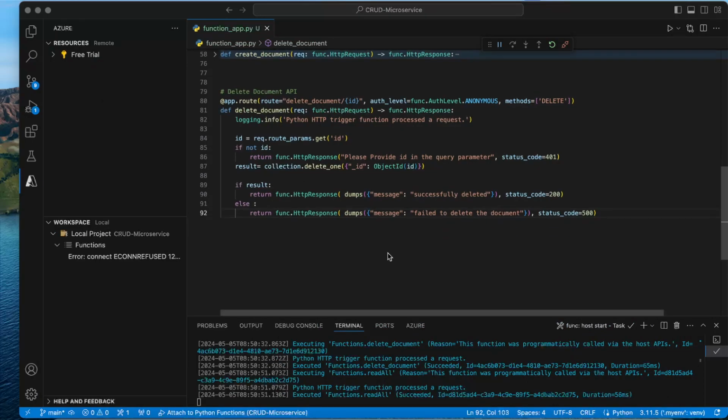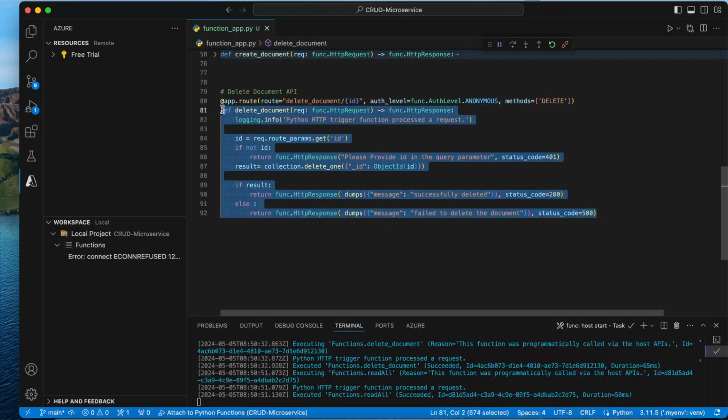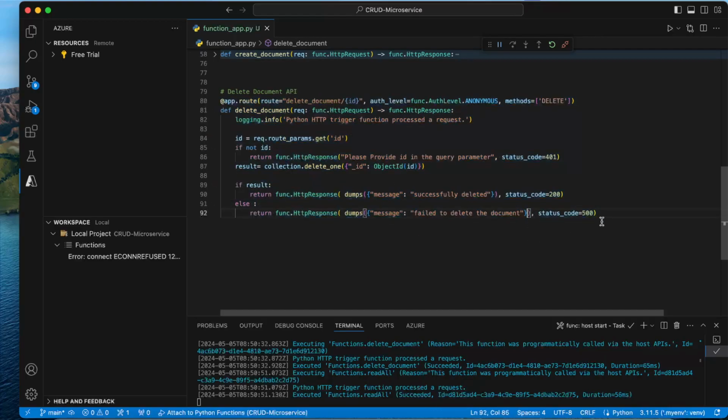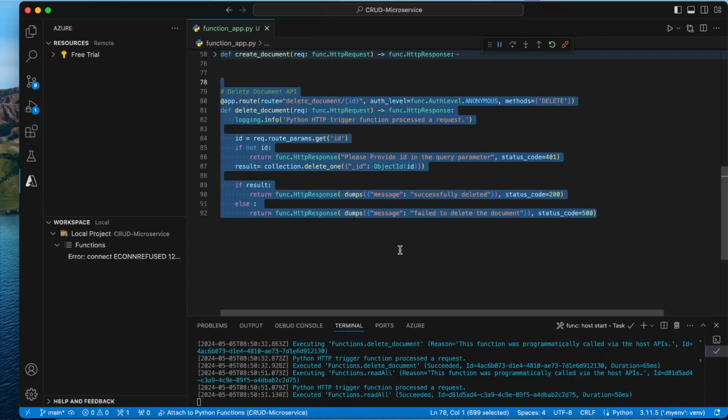Now, there is one more API remaining for our CRUD application: create, read, update, delete. We have finished create, read, and delete. Update is remaining. Take this update as an assignment. Try to build the API to update a document, either a partial document or the entire document.